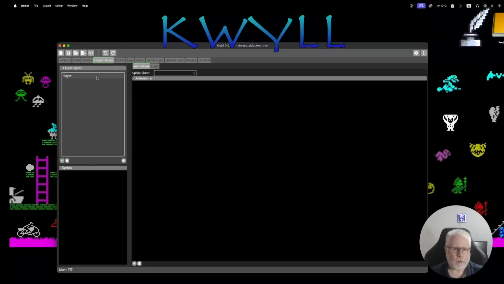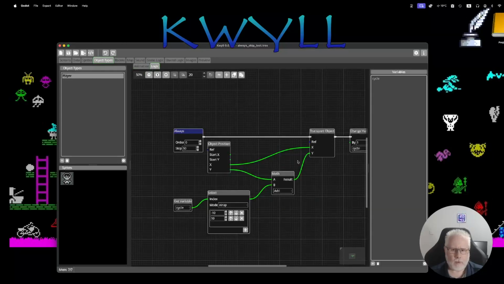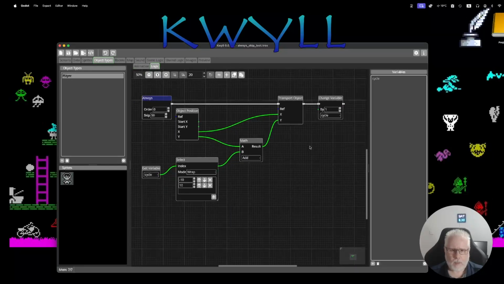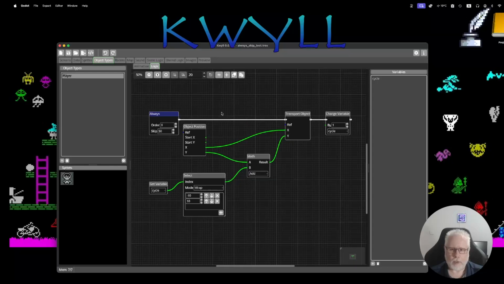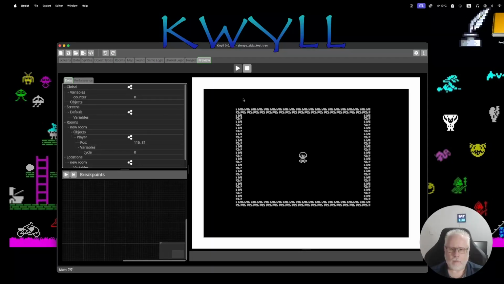So just an example of how it works, I'll show you here. I've got a simple movement of an object, a player object, the standard character, just moving between two Y positions, but every 50 frames. So if it's running at normal speed, it should be about every second. So if we go to the preview and run that, you can see it just moves up and down every second.